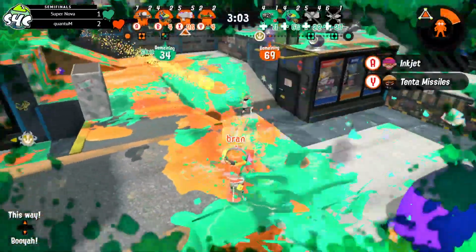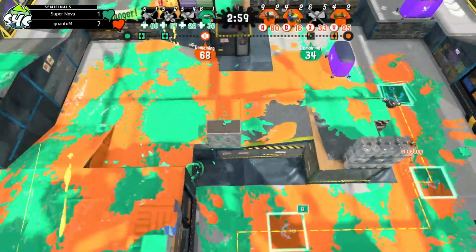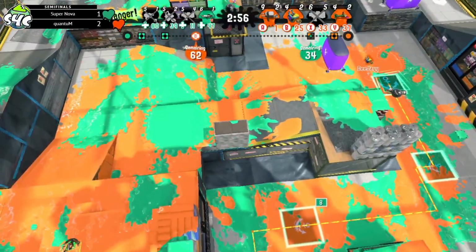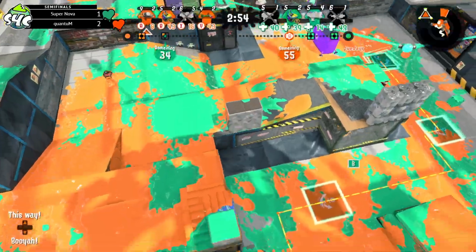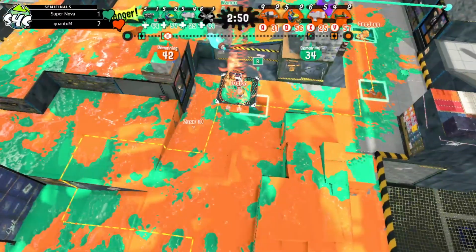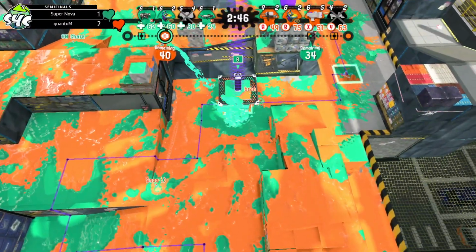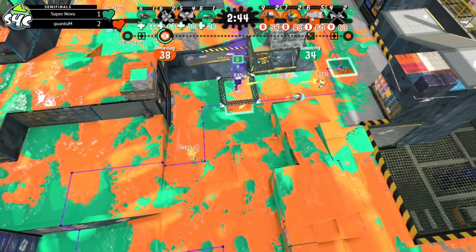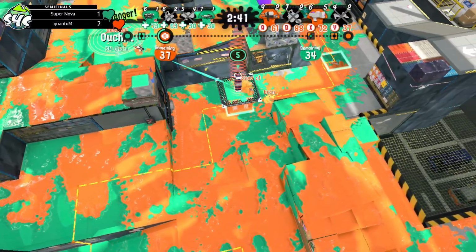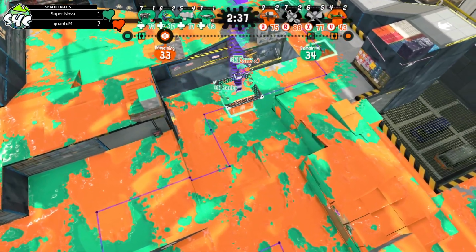Yeah, and Brent coming in with a really aggressive flank here. Does get taken out, but is able to put on enough damage and distraction to let the teammates clean up with that inkjet there. So quantuM is coming in aggressively and may sneak in on that checkpoint. Let's see if they're able to clear it. Yeah, it looks like no one is on the tower right now, but they are scrambling around. They do get the lead there.